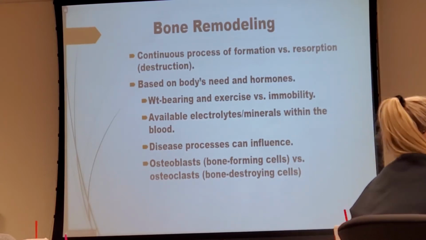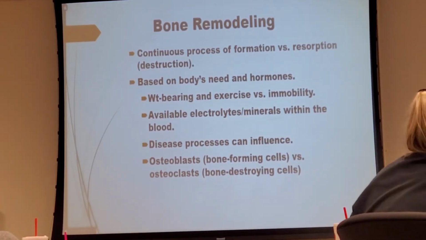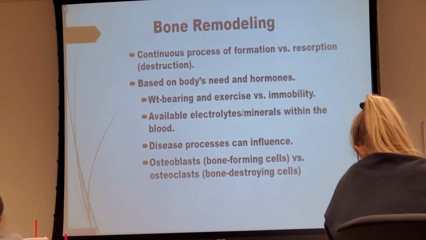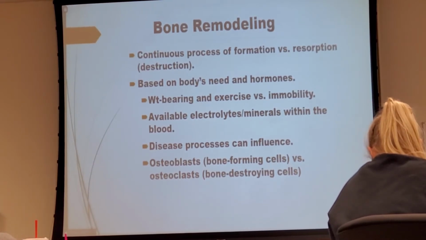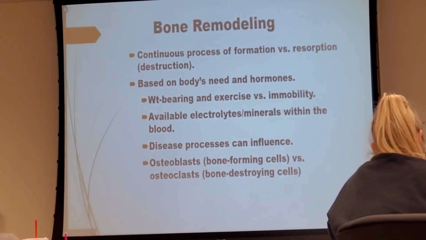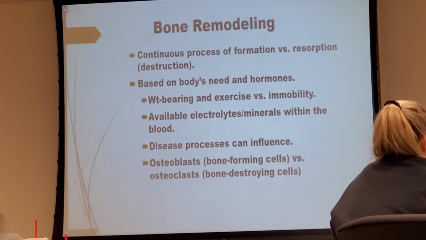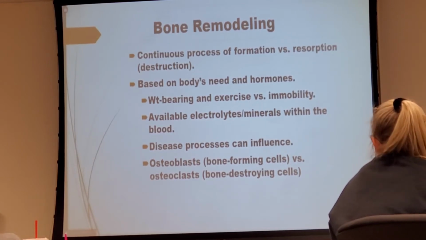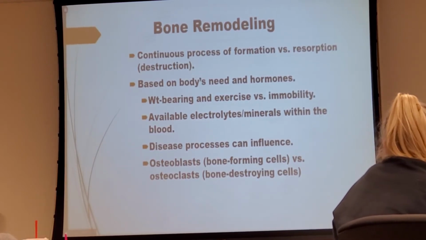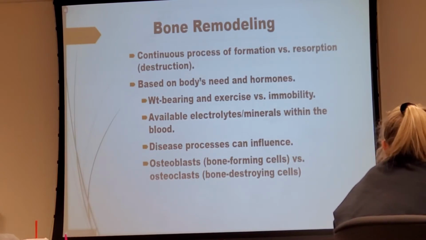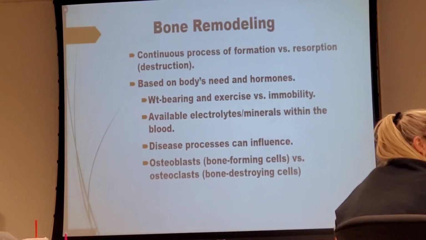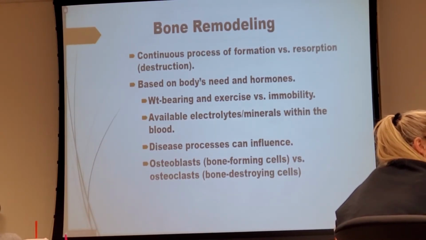This time let's talk about bone remodeling. Bone remodeling is going to be based on the body's needs and hormones. So it depends on whether a person is weight bearing and exercises versus immobility, what kind of electrolytes and minerals are available for the body to build with, and what kind of disease processes are going on. It involves osteoblasts, which form bone, and osteoclasts, which destroy bone.